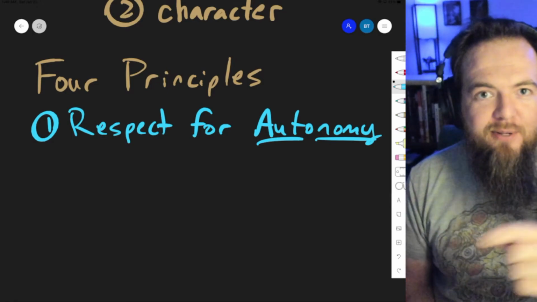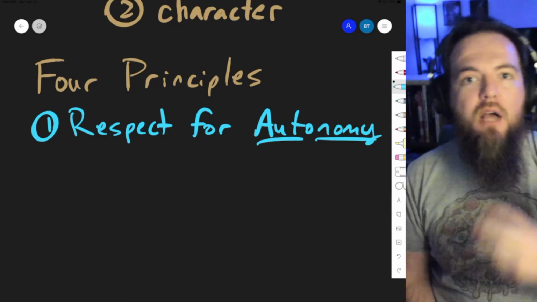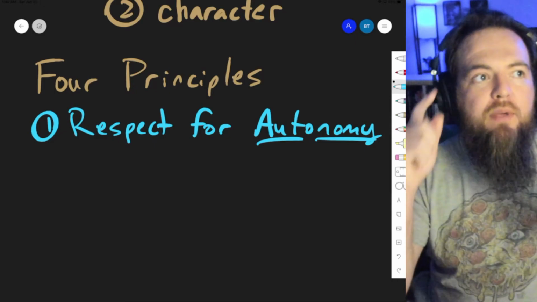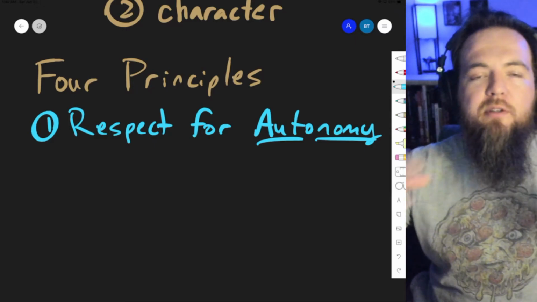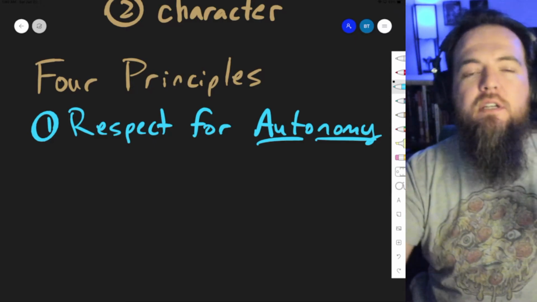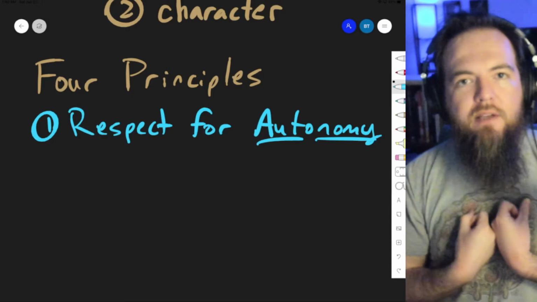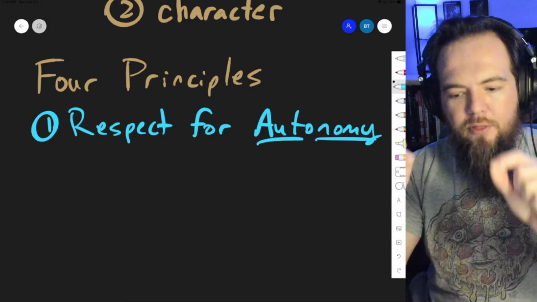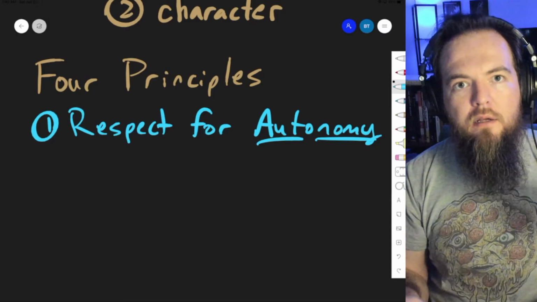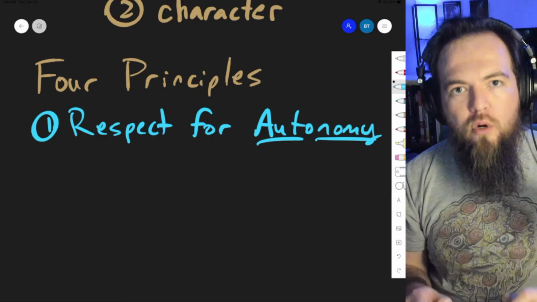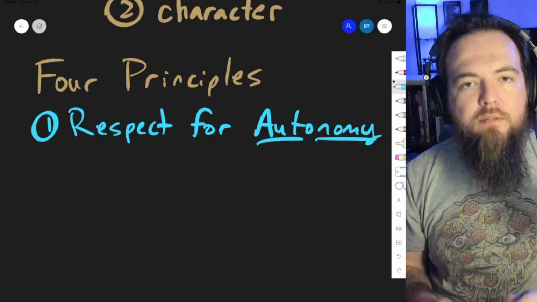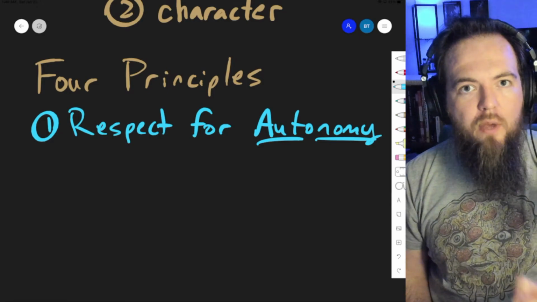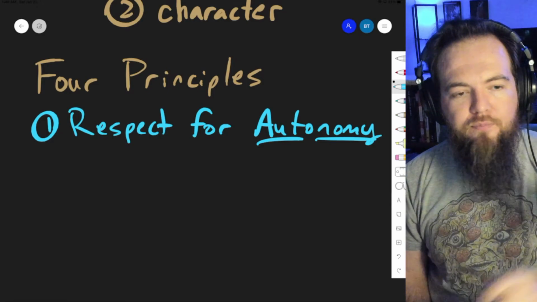It's also tied to Kant, right? We heard Kant talk about reason, and reason allows us to think through things. And the reason why we universalize things is because we're trying to find the actions that all of us could live by, the principles that we're living by to make us the best, right? So there's a little bit of overlap, right? But the respect for autonomy means that we always want to make sure to try as much as possible to make sure that patients in a clinical setting understand what they're doing and they're able to decide for themselves.